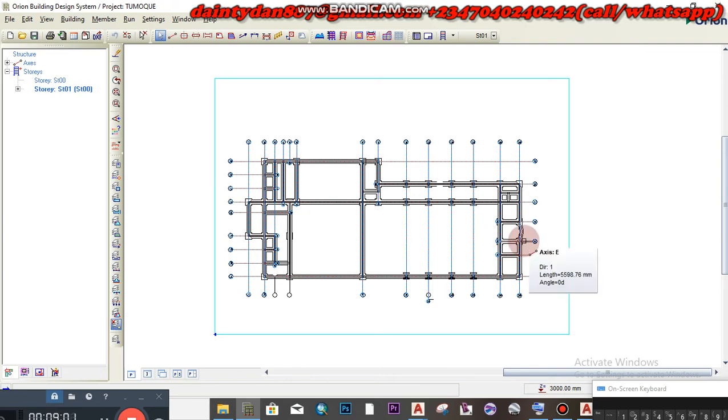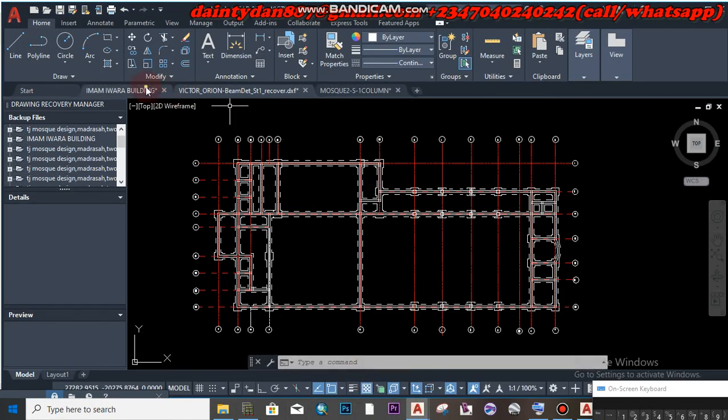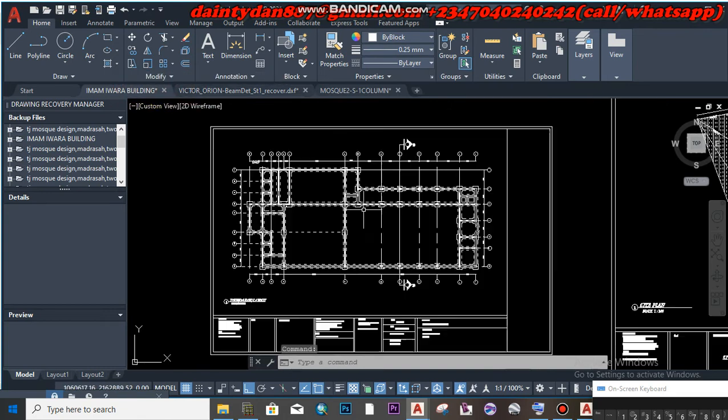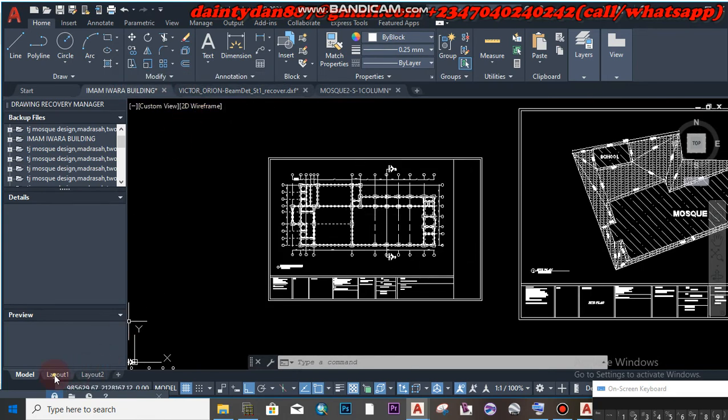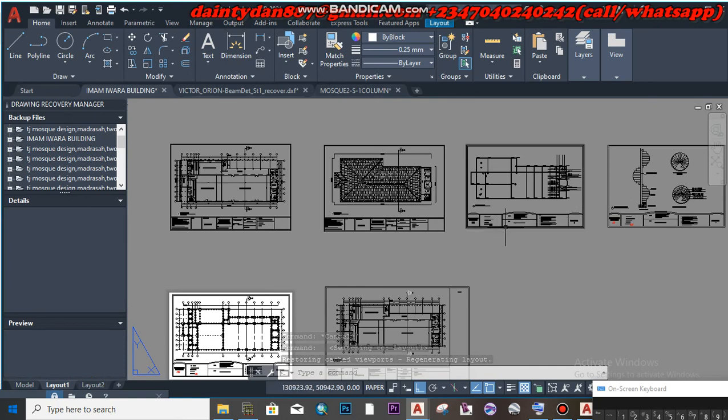So I'm going to show you guys how I'm going to analyze the cantilever slab of the walkway here. Then the staircase design, how I'm going to level it in a good, presentable way, so that you will be able to present it very well. Then how I'm going to put it on your template so that it will look presentable. I'm going to show you a full design, how it's going to look, so that you just print it.